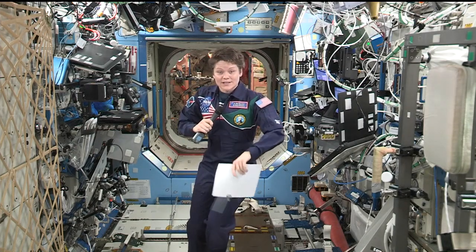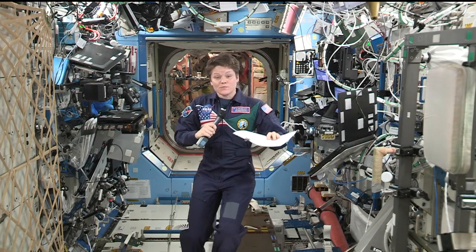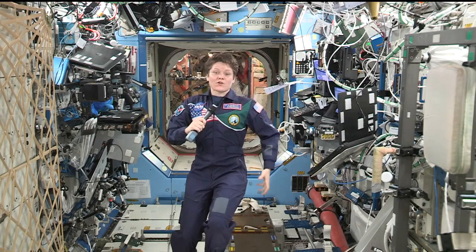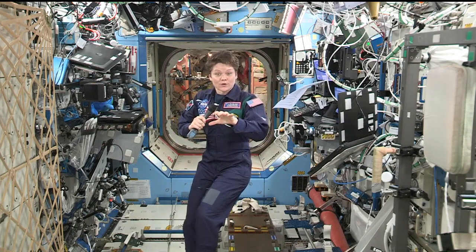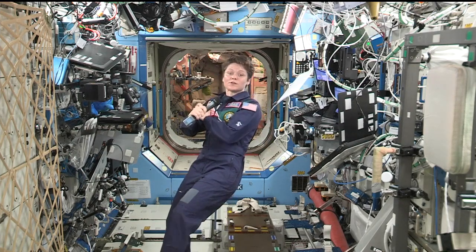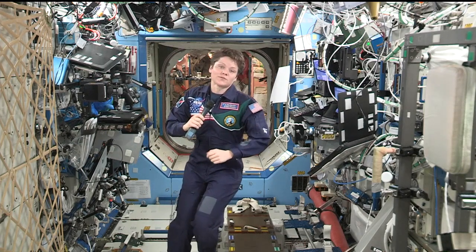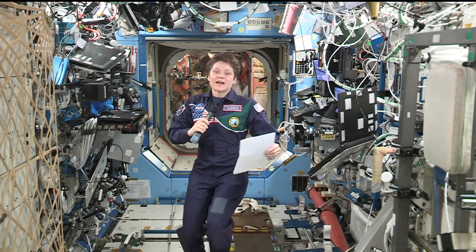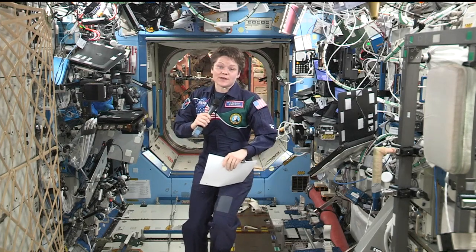Now, the space station itself, we have kind of an interesting system. I told you about how we can move out of the way of orbital debris. When cargo resupply vehicles come up to the space station, they bring extra fuel with them, and when we need to boost the space station, our first choice is to use fuel that those cargo vehicles brought. For instance, we use the Russian Progress vehicles that are docked to the bottom of the space station. We use their thrusters and their fuel. And in mission planning, the planners on Earth plan for enough fuel to be able to do that.